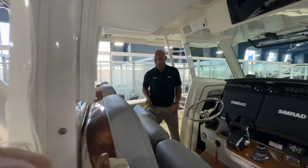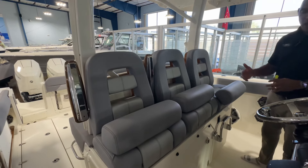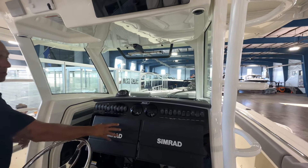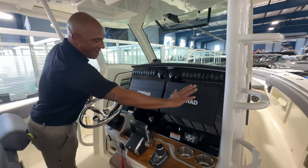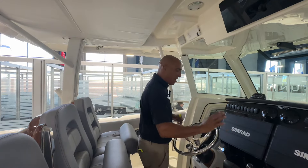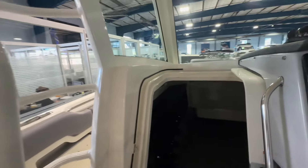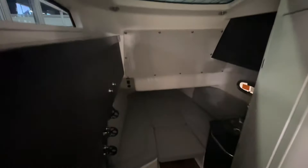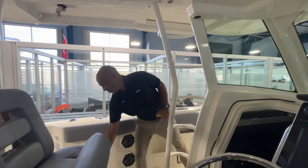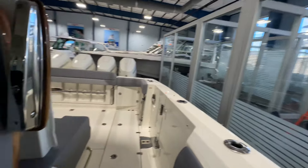Moving midship, three massively wide helm seats here — two for your companion, one perfectly laid out in the center of the boat right down the compass line. Beautiful Simrad screen, black acrylic, very much like all the smart gadgets we see out there — everything's flush, everything is clean. The cabin is really nice, guys; if you want to do some overnighting, you can do that. We do have a stainless steel fridge in the center console and the upgraded JL audio stereo system, and it is loud.